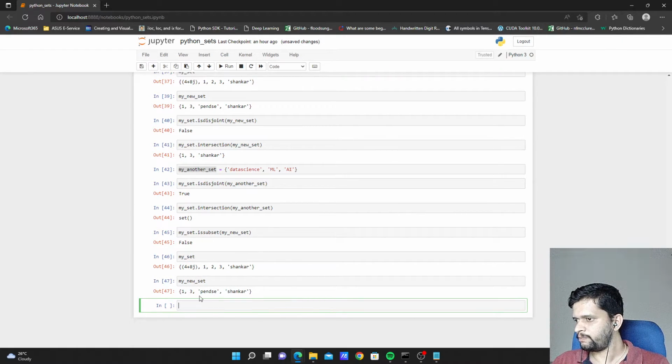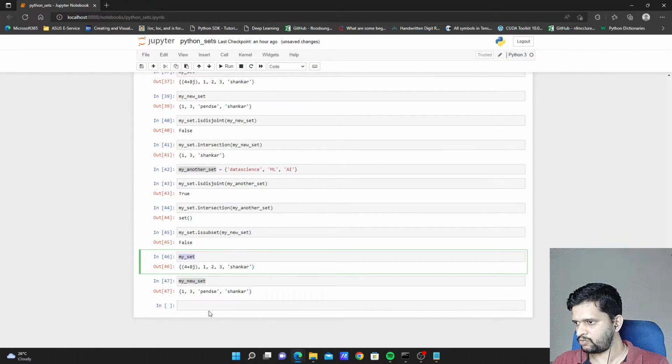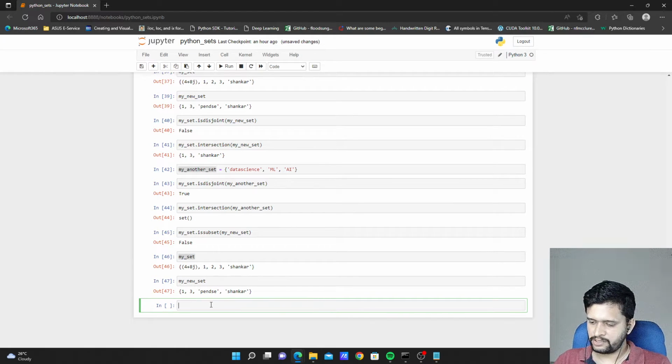Let's say I want to make either one of these a subset, let's say I want to make my new set a subset of this. So what do I have to do? Let's say I just discard paintj from my new set. I'll say discard paintj.